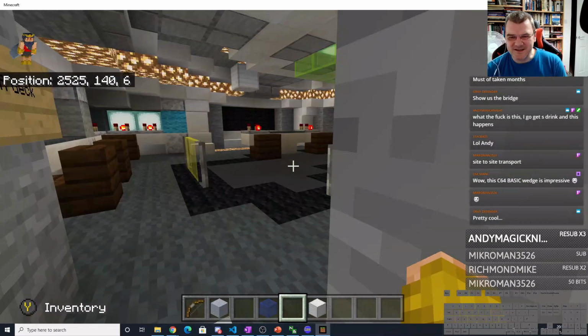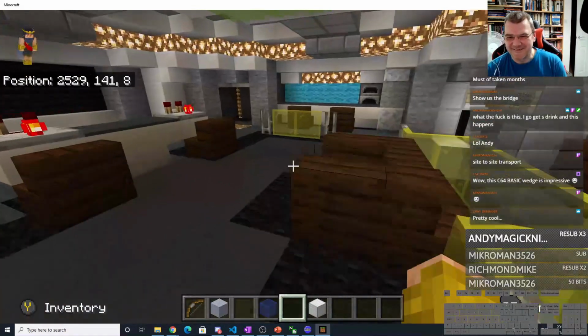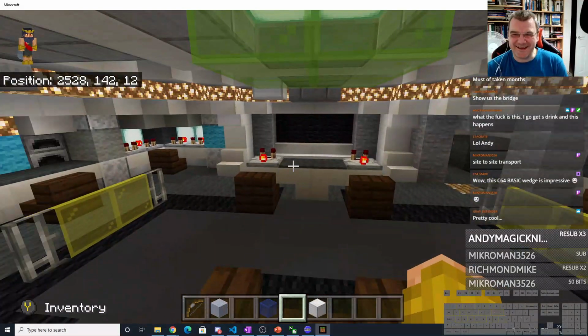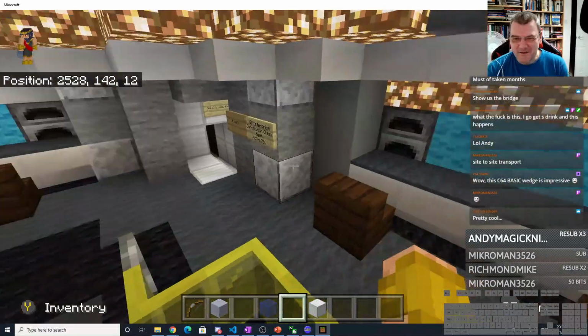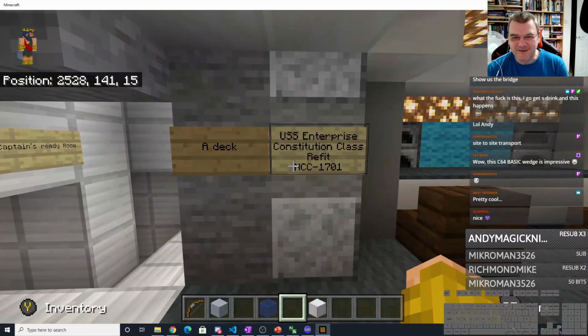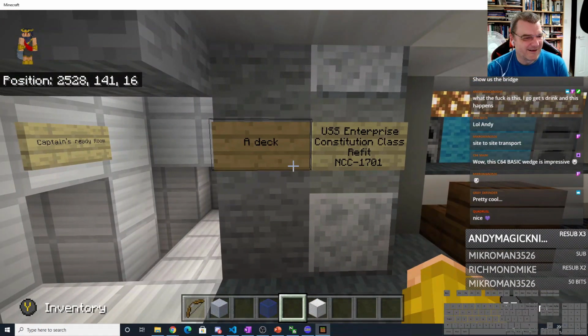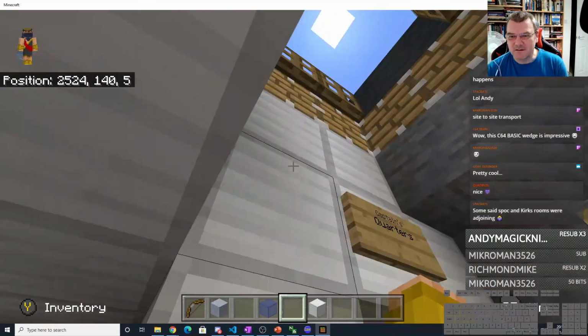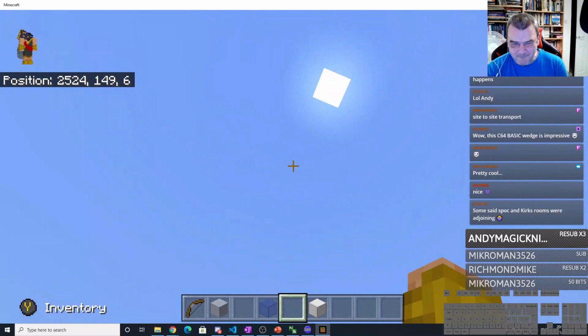Here we go, there's the bridge. Anyway, bit of a squirrel moment there. Where am I going? I'm going out here.